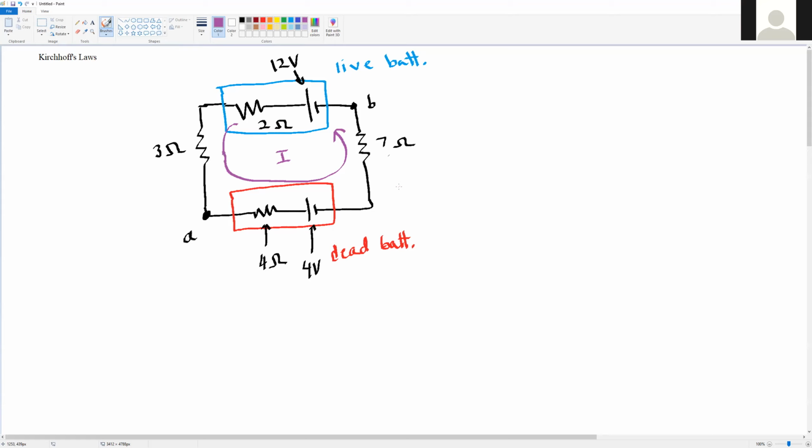It doesn't matter if I've guessed correct or incorrect. Once I solve for the current, I will get a positive answer or I will get a negative answer. And typically we say the direction of flow for the current is the flow of positive charge. And so if I get a positive number, then that means I've chosen the correct direction for the current. If I get a negative number, that's okay. That just means that the direction that I chose is the direction of flow for negative charge. It does not change the mathematics and it will not change any of the physics of the problem.